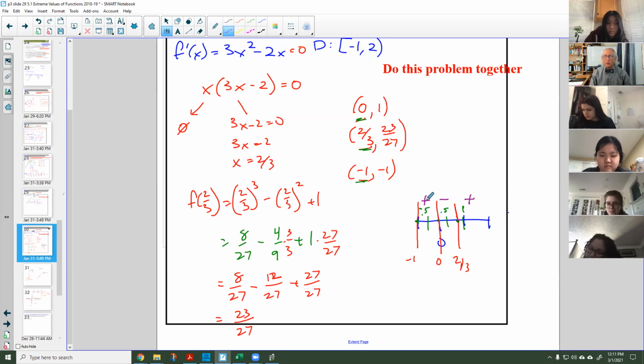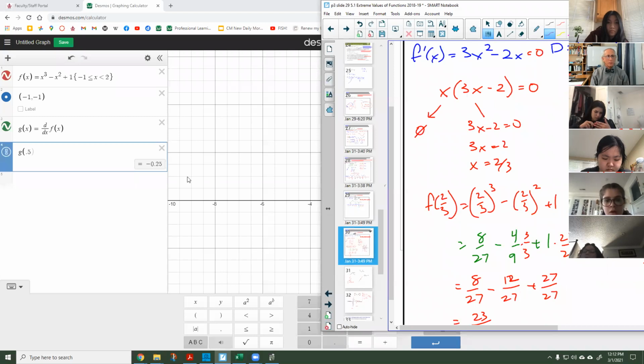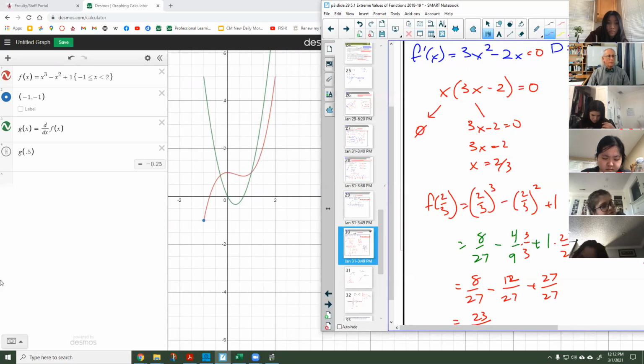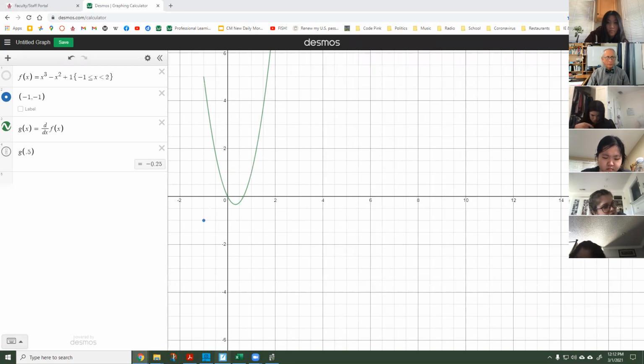So I should have a slope that goes positive, negative, positive. I should have a maximum here, a minimum here, and then at this end point here, it is also a minimum because the function is going up from that end point. Let's look at the graph. Let's just look at the graph part. The graph part, I said, not the derivative part.